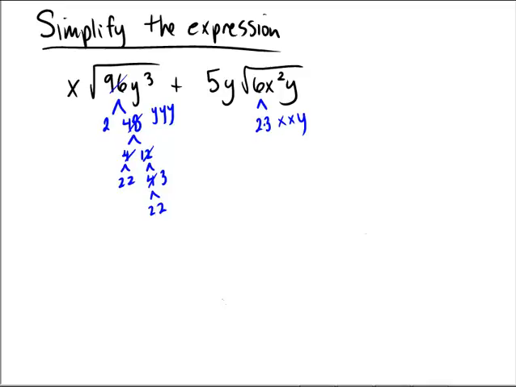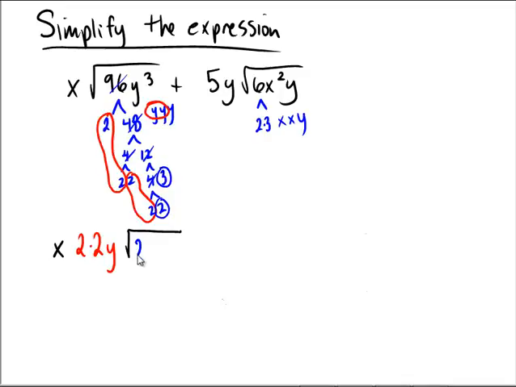Now the breakout of prison technique: when we have a square root, the objects that break out of prison are pairs. A pair of things can escape from the prison and become a single on the outside. So as I look through my breakdown here, I see that there is a pair of 2's, there's a pair of 2's, and there's a pair of y's. So on the outside of the expression, we already had an x. Escaping, we have a 2 and a 2 and a y, and left in prison because they didn't escape would be singleton 2 and singleton 3 and the single copy of y.